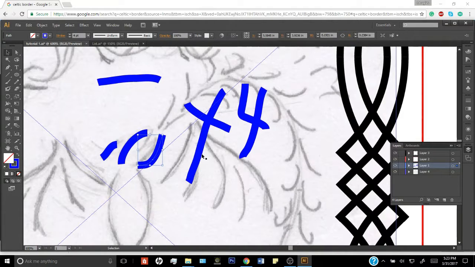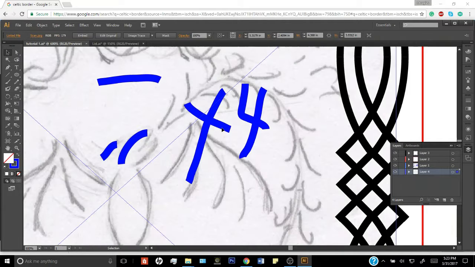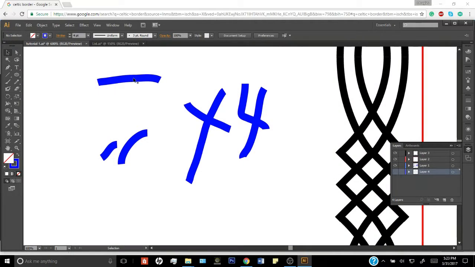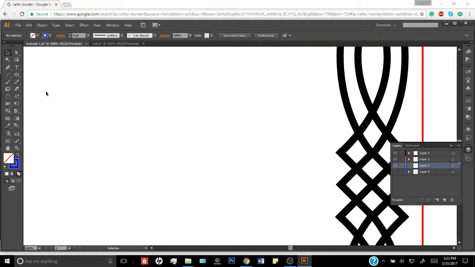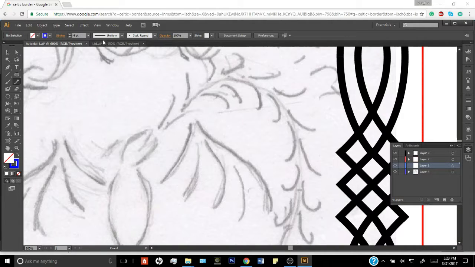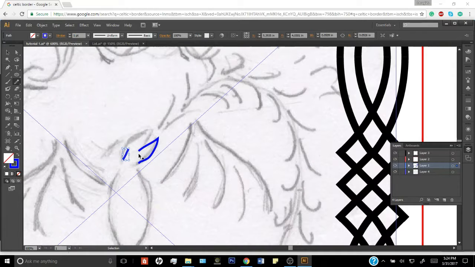I'm going to delete these and make the thickness of my pencil smaller. So you do that by going up here, going to point. I'm going to change it to 1, and that should be big enough. So you're going to make it even smaller for the laser cutter. It's going to be 0.001. So I'll just finish drawing this real quick.